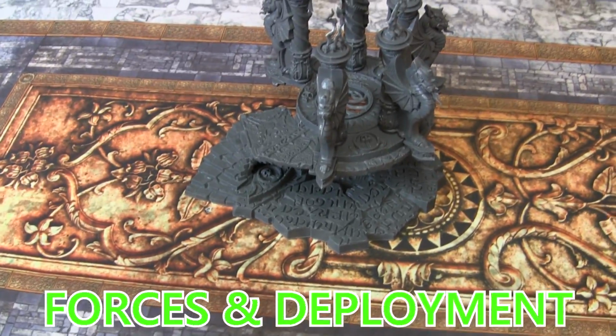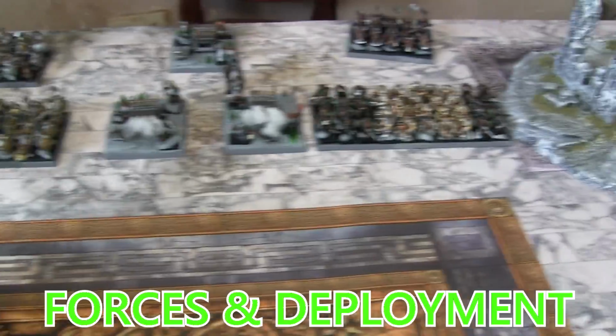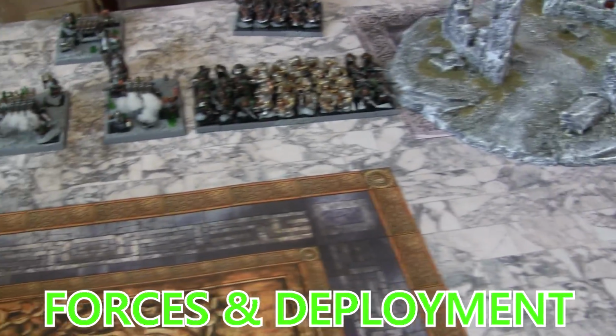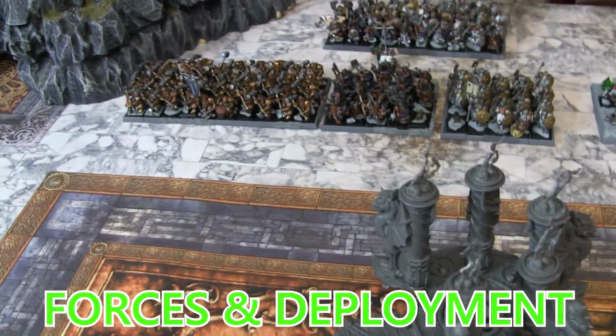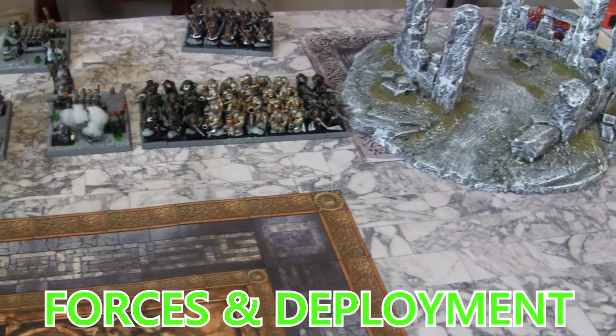So let's go over the forces, shall we? It's going to be the invade scenario. So each side will be attempting to reach the other side of the table with as many units as possible, which isn't very easy for dwarves because they're very slow, have a lot of war machines.